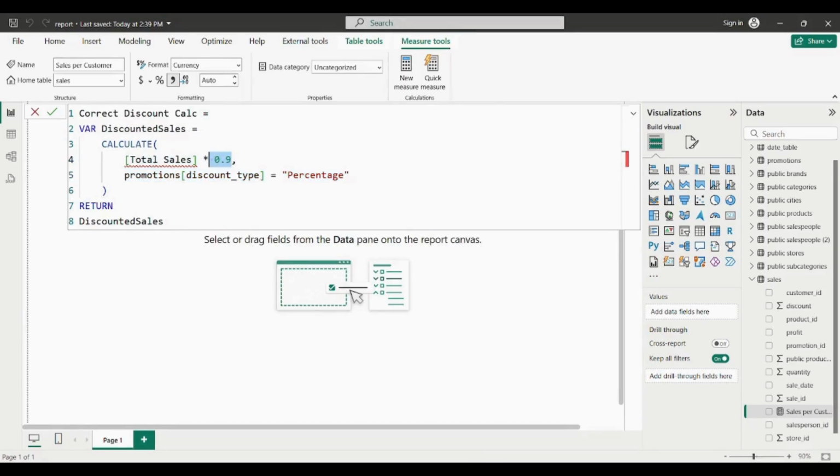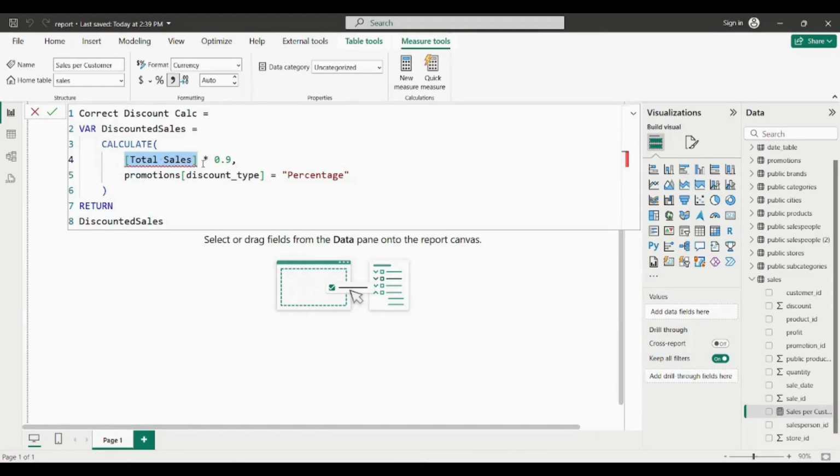So variables are typically evaluated only once, and this is a powerful thing, because if there is, for example, a part of the code where we reuse it more than once, every time we declare, for example, this expression, the Power BI engine has to calculate it every time.